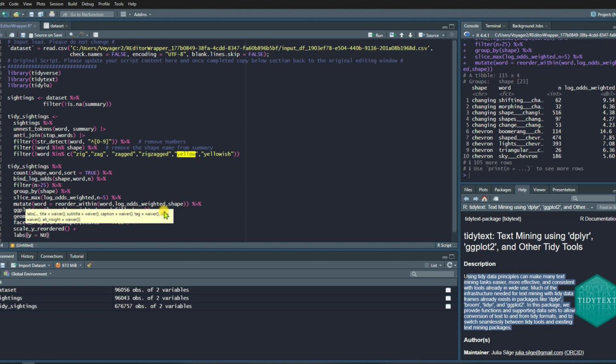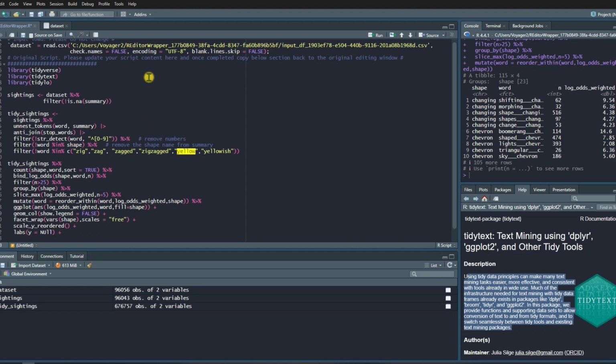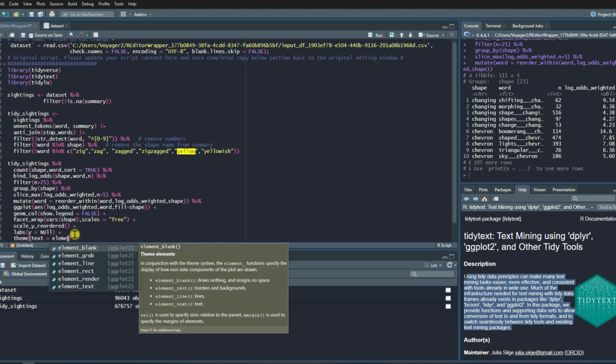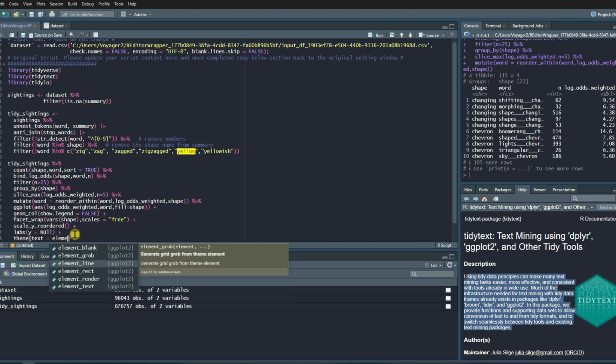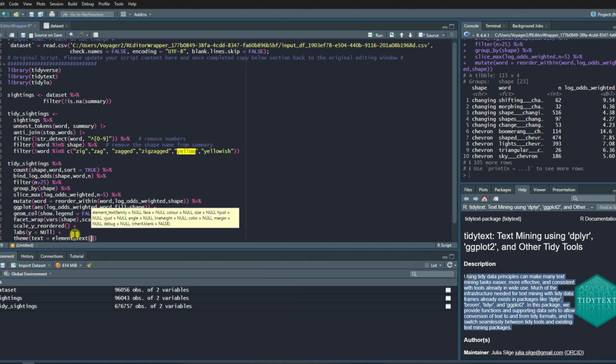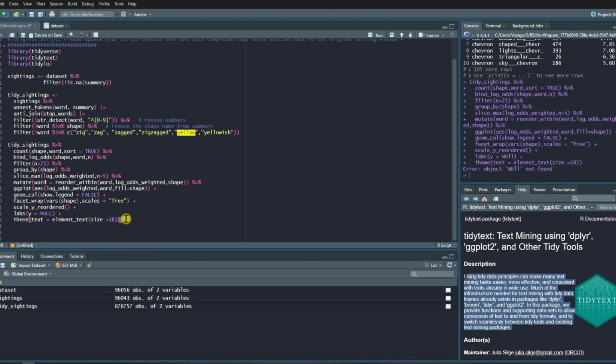So that way we have those things. I think there is a typo here. I might have to go back and make it uppercase NULL. And once we do that, it is all up to us how the look and feel should be. We'll add the theme, and we'll add the size of the element. Maybe let us try 15, 18. Maybe let us use the size as 18. You can add a lot of things here, but I'm just using one of the things which I need. Size equal to 18. I've changed the typo.